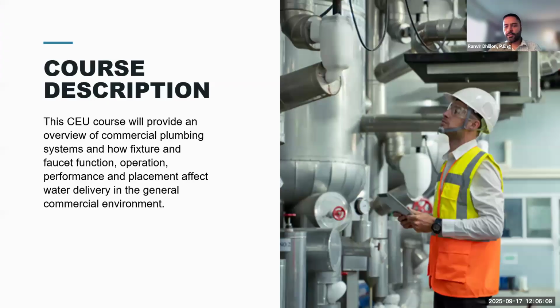This continuing education course is going to provide you with an overview of commercial plumbing systems and explain how fixture and faucet function, operation, performance, and placement affect water delivery to the various areas in the building. We'll be speaking about common items used in commercial plumbing and have very little conversation about specialty items.